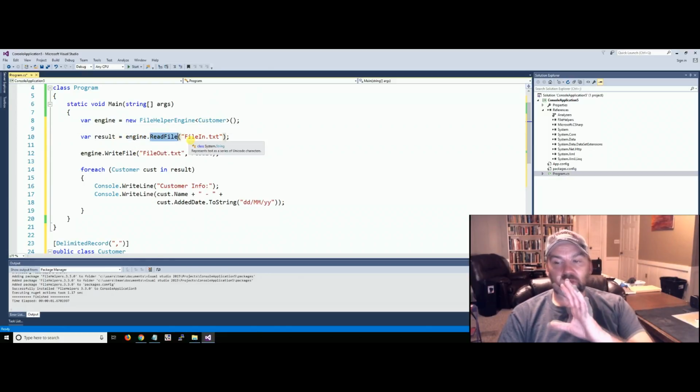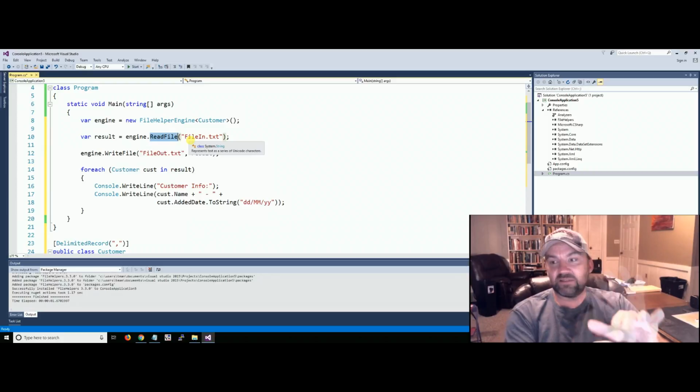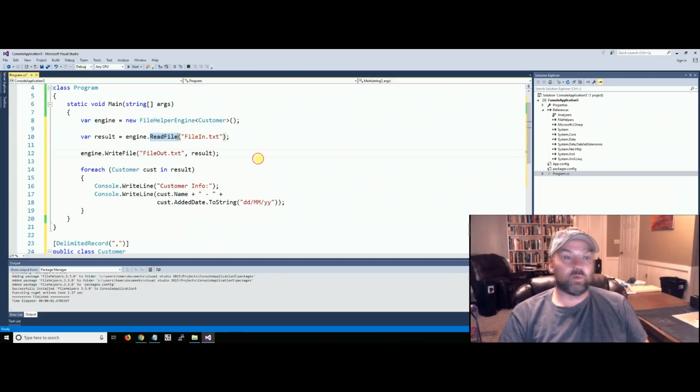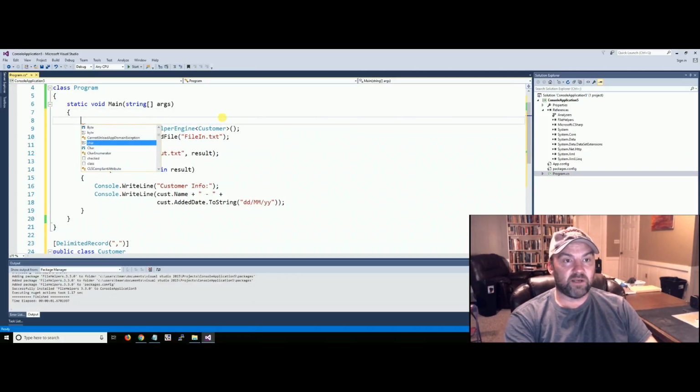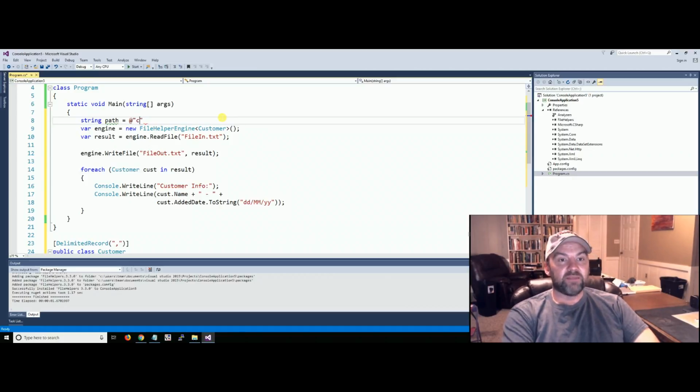So we don't have to worry about the guts of reading and writing. And remember, we did system.io. We don't have to do any of that. It just works for us. Deep within their code, it just works. That's the cool thing about using an add-in. So this one is reading the file, and we're getting a result. In here, I don't know why, but it's writing it out. And so remember, we need to find our path where our input file is. So string path equal to, remember the @ symbol, otherwise it won't like our backslashes.